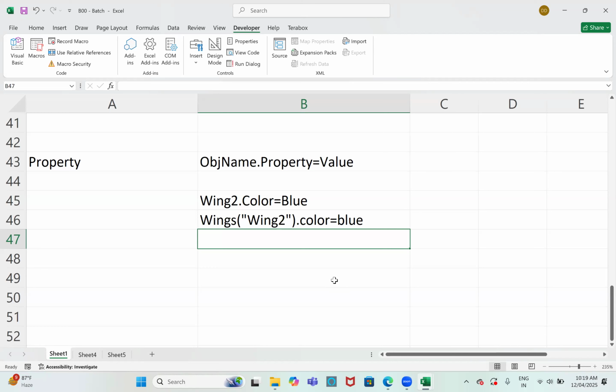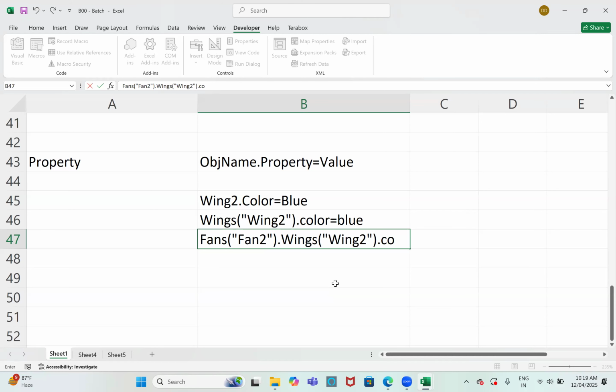So in this case, because you have 2 fans, you have to mention the fan reference first. How many fans do you have? 2 fans. Because you have more than 1 fan, you have to mention the fans collection. Now tell me: fans of fan 2, dot wings of wing 2 dot color equal to blue.